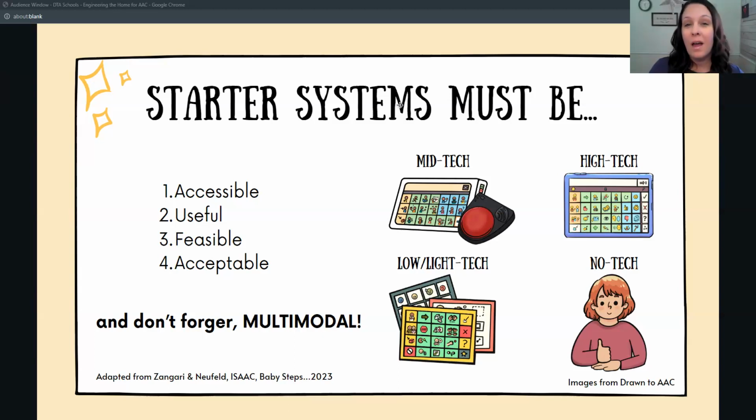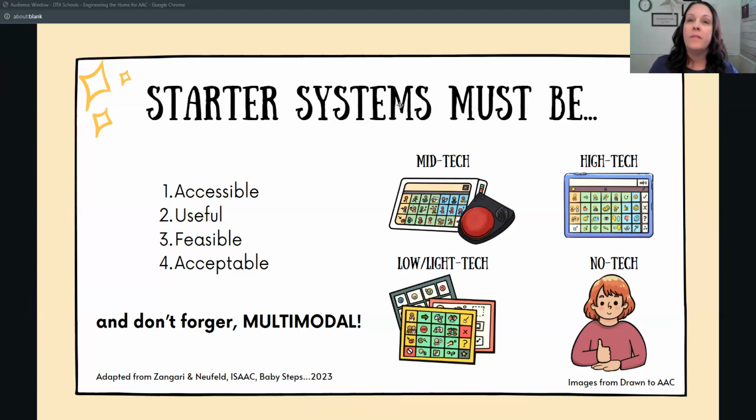You're going to really rely on your motor colleagues and your vision colleagues and others to help you gain a holistic picture of this learner's needs so that you can see how these AAC tools that are matching their language needs pair up with their accessibility needs. And that's always the compromise that we're thinking of in AAC work. I want to give this student access to all of the language, all the words, the robust tools.